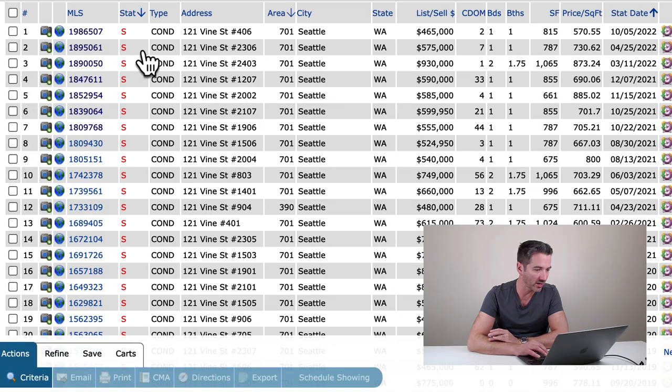Here's a look at recent sales at Arbor Place. More than a handful of units sell every year — this year there's been three, 2021 there was a bunch, and 2020 there was a bunch. The last couple of units sold anywhere from 570 to 873 dollars a square foot. We really don't see anything that's sold over 800 a square foot in the last couple of years. On the low end, a little over 500 a square foot. Paying 500 a square foot for concrete and steel high-rise construction in Belltown is a great deal, but those units probably haven't been updated recently — and that's the trade-off.